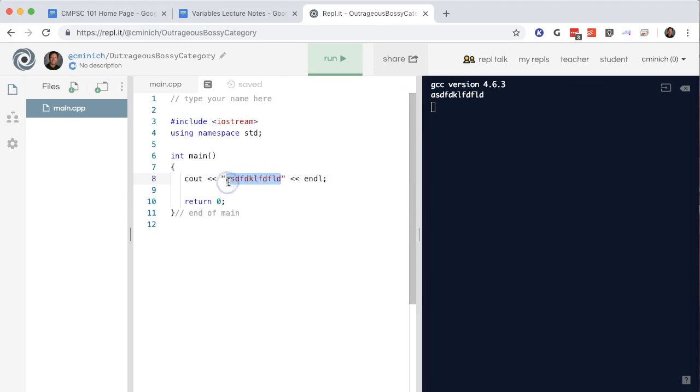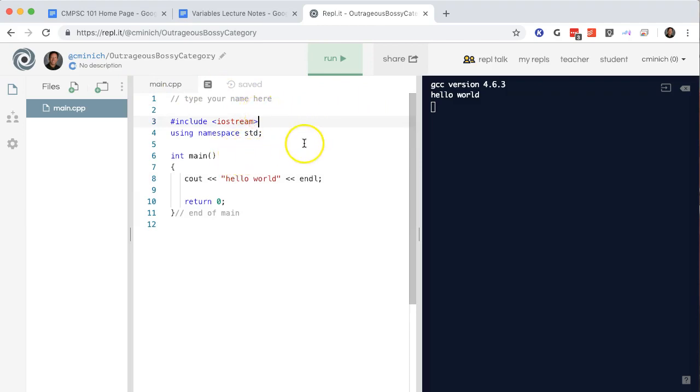I'm changing it back, as you see, to Hello World and running the program one more time. I believe it saves every so many seconds. You can see the word saved here. It certainly saves when you execute the program, when you run it. So there is no separate save click or button or menu.